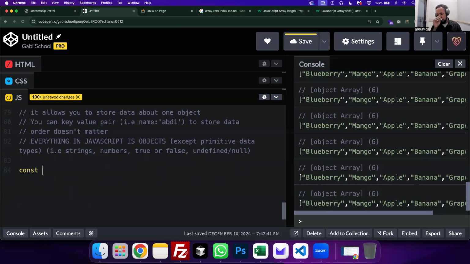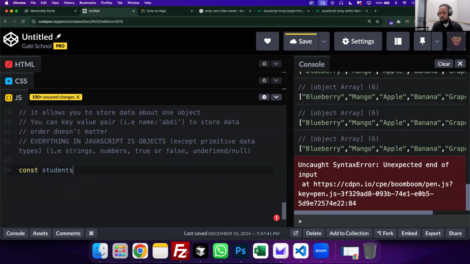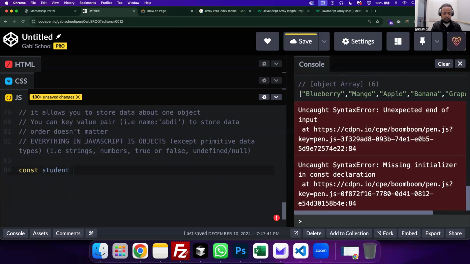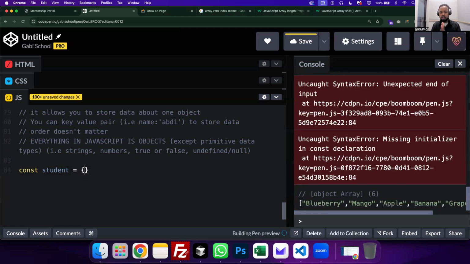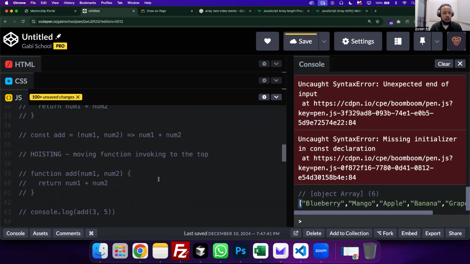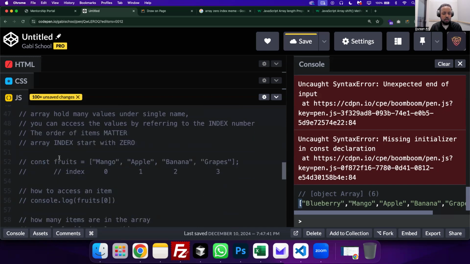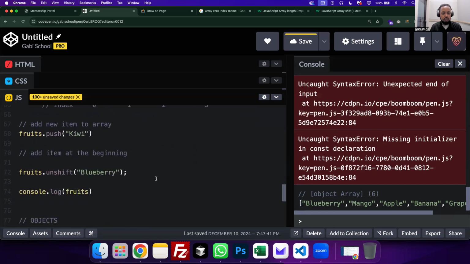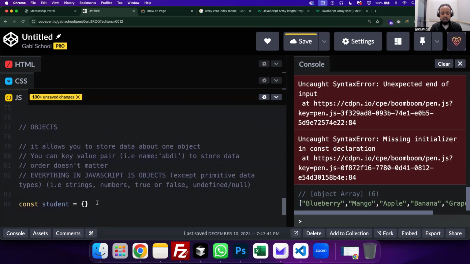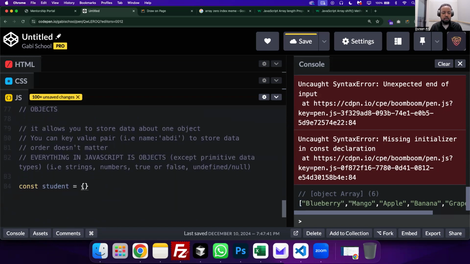So objects start with a variable, you say const, and then you declare whatever you want to declare, students or student, let's say. So we want to define one student first, right? And then curly bracket. The main thing about objects in JavaScript is the curly bracket. That's how you know. What do we use for arrays instead of curly brackets? This is curly bracket. What about arrays? How do you define an array? It's right here, right? If you go back to the note, you guys should know that arrays are square brackets, or you could say straight brackets or whatever. They have different names. This one is a curly bracket. So always when you define an object, it's curly bracket.